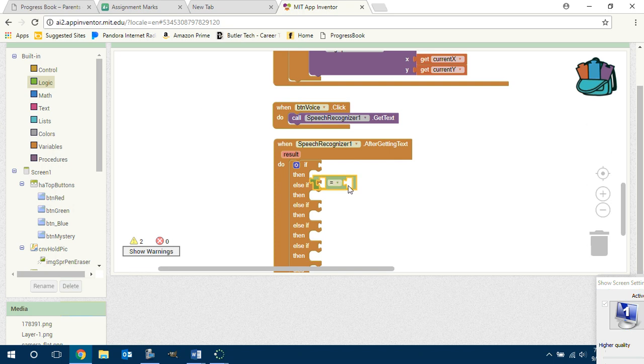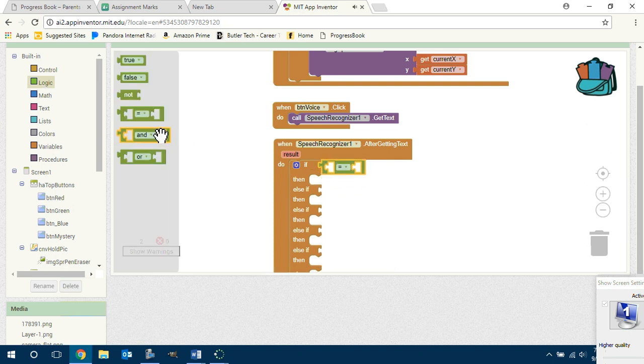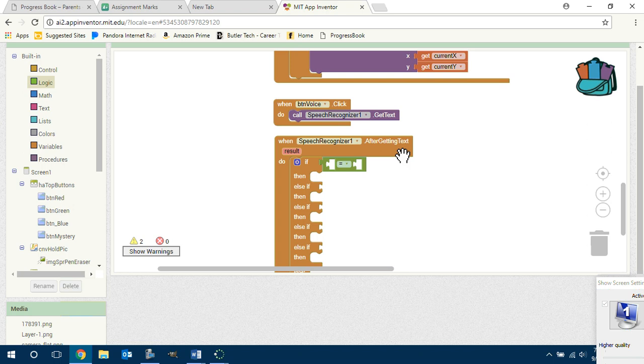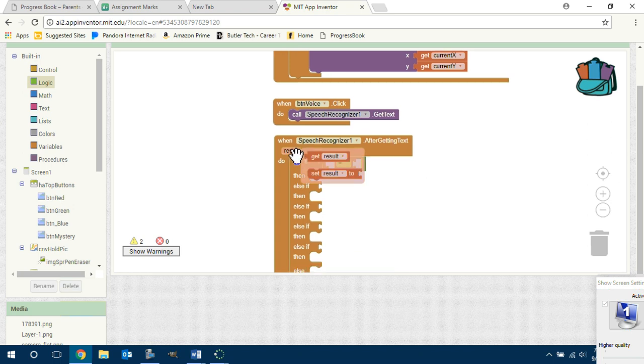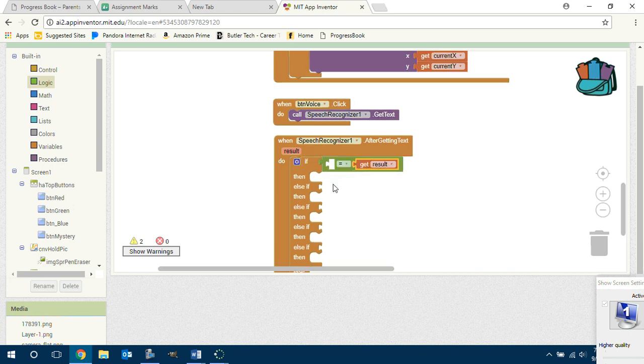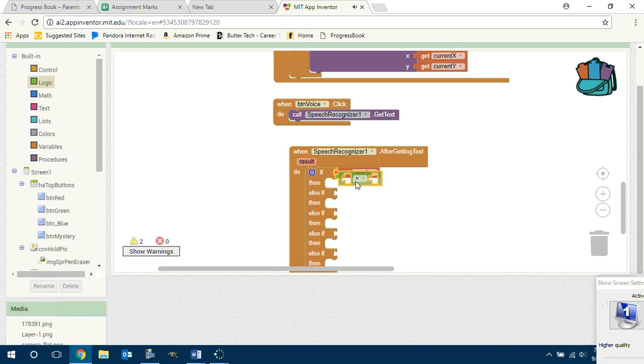Now we need a logical equal to. Okay, so go to your logic box, get the equal to sign. And I need to go, remember how I said these orange coins, you always want to look in them. It's like Mario. Okay? This is like a game of Mario. You want to look in here, see what's in here. I want to get my result. I like to put it on the left side. And then go to a text box. Go and get a quote, because you just said something. Now we need to figure out, what did you say? Okay? Are you guys with me on this?